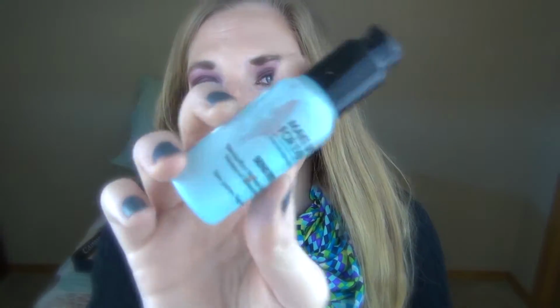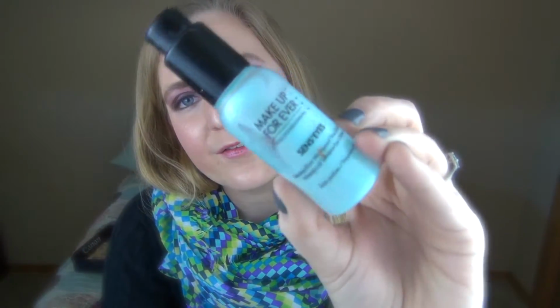The next thing is the Makeup Forever Sens'Eyes fragrance-free eye makeup remover. And so I use this. I'm really bad at taking off my makeup and really working on it because I can tell, not for my eyes necessarily, but my face really freaks out. And it's probably just not good on my eyes to have stuff on them all the time. So I used this up and I was really excited. I have a product I got for an eyebrow product that's supposed to really get stuff off that I've been using for my eye makeup remover now.